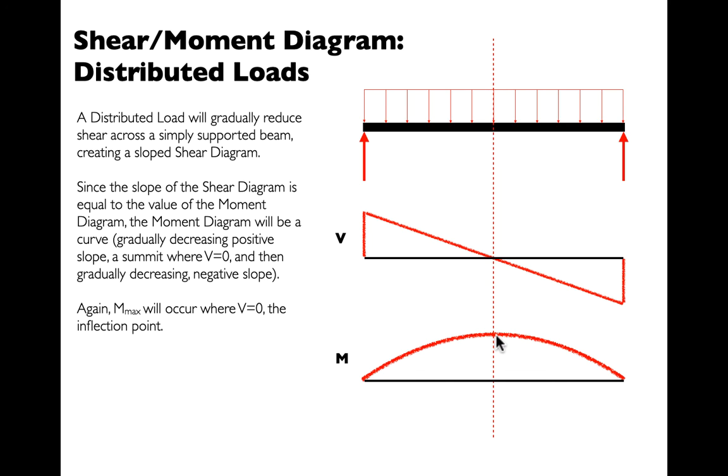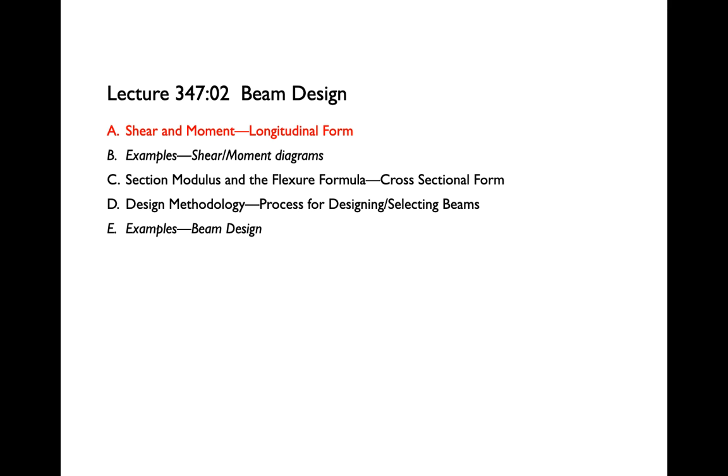Here, note that there are a lot of things that are happening at the midspan, right? The inflection point, shear equals 0, bending moment is at its maximum. Notice also, Murphy's law says this is always going to be the case. Where we have to worry the least about shear, we have to worry the most about moment. And where we have to worry the least about moment, we have to worry the most about shear. Right? This will happen again and again and again because of this interaction between the 2 diagrams.